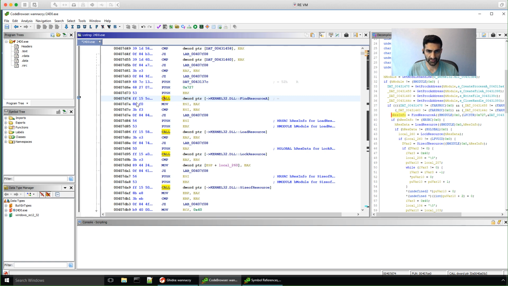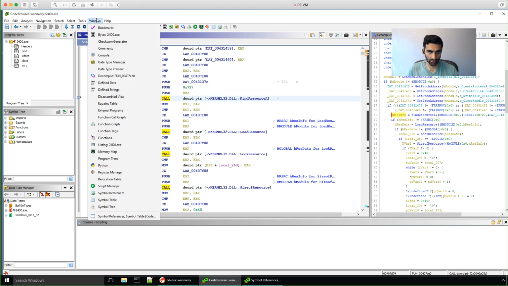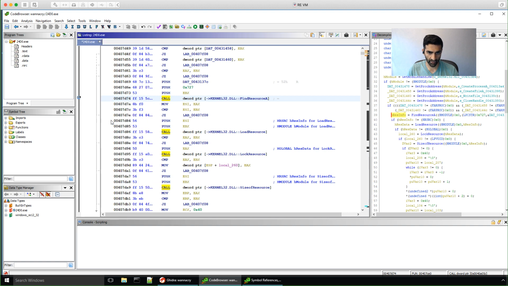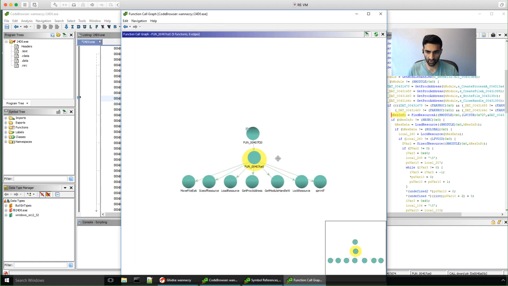Now, another way to get a different perspective on this function and the calls that are being made at a higher level is to go back to Window here, and now I'm going to choose Function Call Graph. Now, the call graph here simply shows the functions that are called by the function that I'm currently in. And taking a look at these APIs that are being called from this function, I can in fact tell that the resource is being loaded, accessed, and then perhaps something is being done with it.